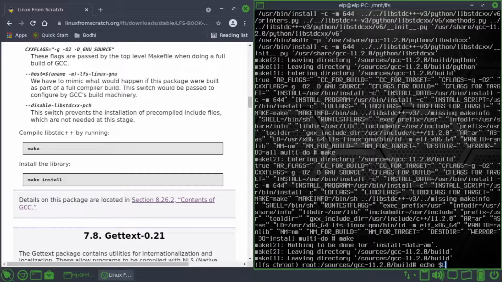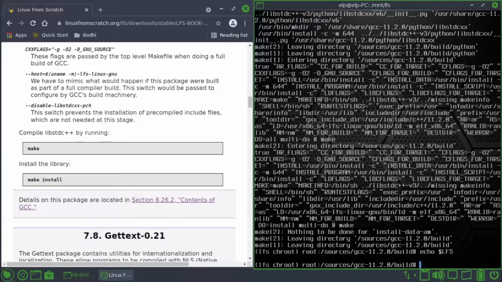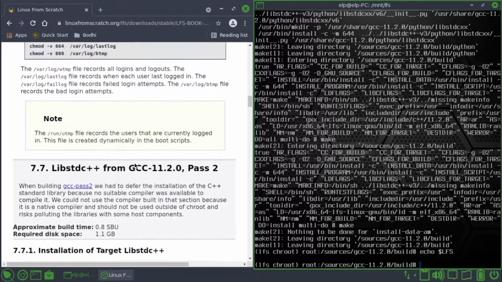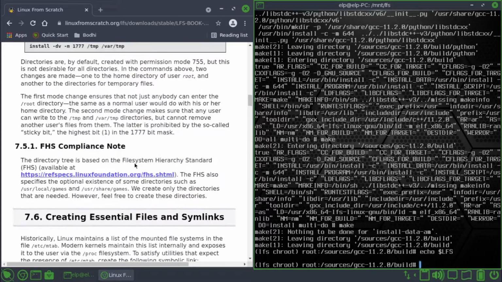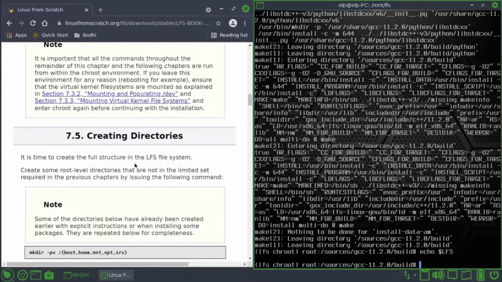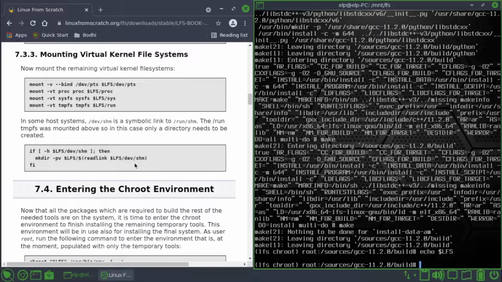Just trying to make sure that the LFS variable is set. I think I have done something wrong. Let's check it. Did it say that I need to have the LFS variable set or not?